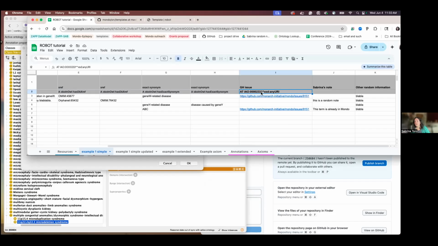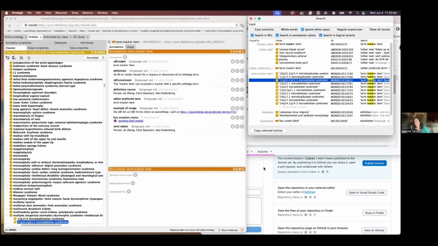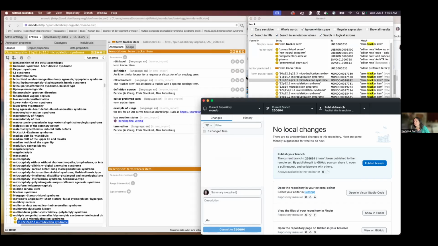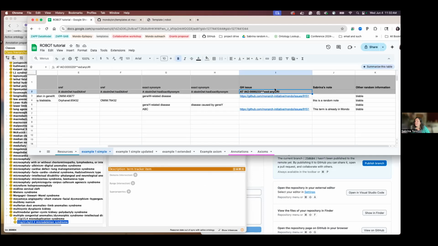And we add those two little carets, any URI, which basically translates to this is the data type that you need to use. So that's the ROBOT language. Here we are. And also again, we just reuse. This is what we do.